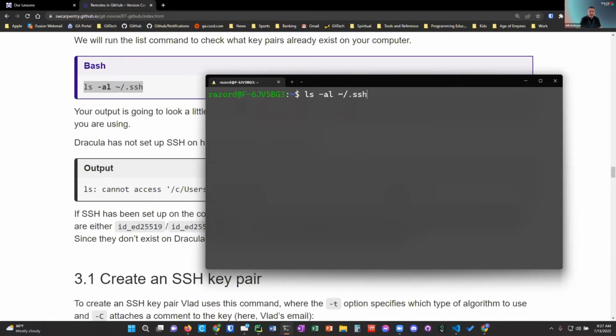For this demo, I have deleted my .ssh. So if you run ls -al ~/.ssh, and you've never set up secure shell authorization, it will return a statement that you don't have that directory locally.